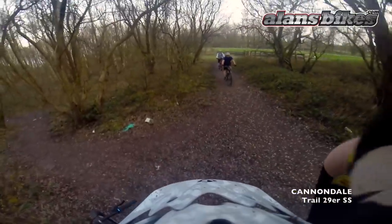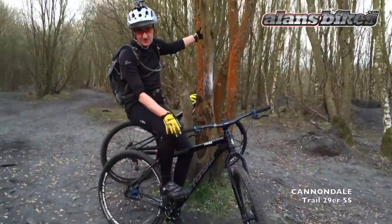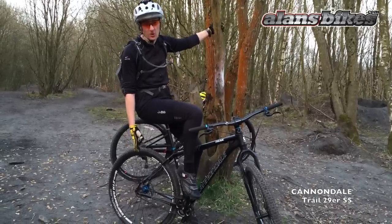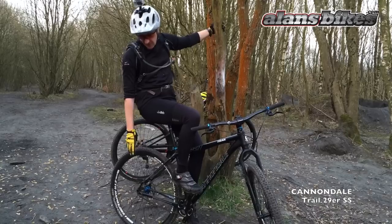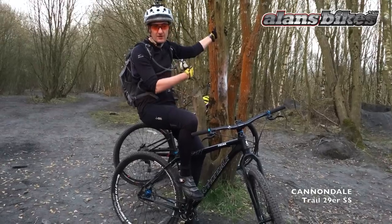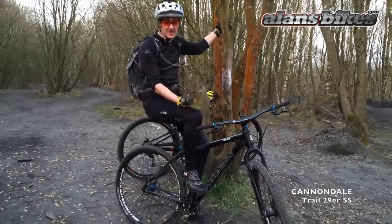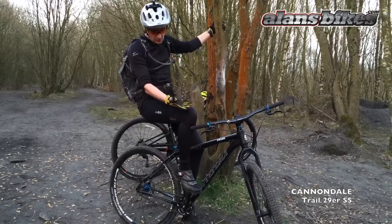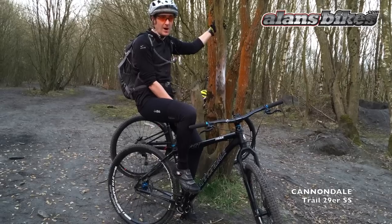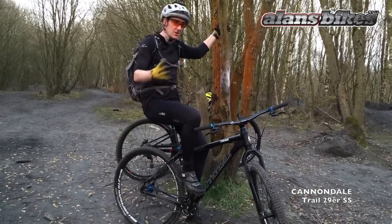So the SS 29er — and here's the proof. The idea behind it: it's single speed, so you've got less maintenance to worry about, literally just a chain. Put a bit of oil on it and it will last a good while. The gearing is on the low side really, but for mountain biking that's okay. There are a couple of stiff little hills around here and with a bit of effort you can get up them. The idea is simplicity — you take all those components away like gear shifters, derailleurs, and extra cogs, saving a load of weight. Approaching the problem from a different angle.